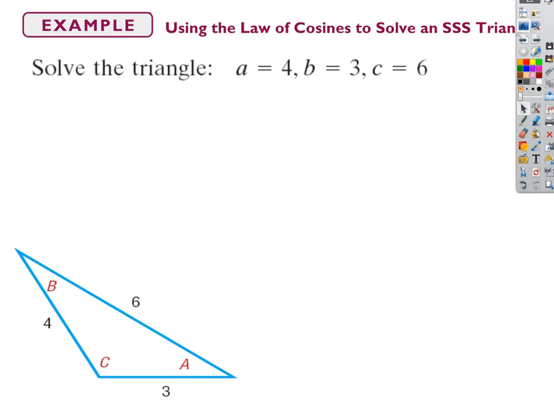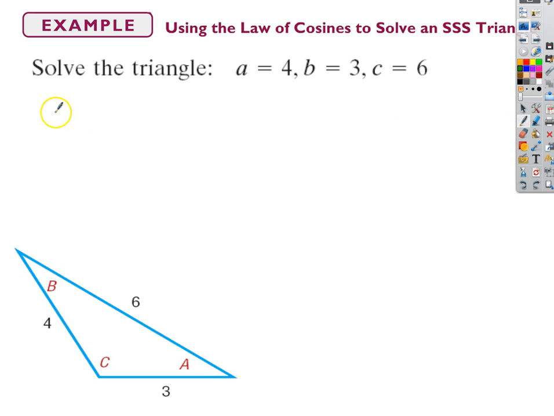Oh my goodness. Here they go. They give us just 3 sides. No angles at all. Well, what do we do? Law of cosines, right? 3 sides. Law of cosines is kind of what this lecture's about. So, well, let's pick a letter. B. I heard B. Somebody said B.